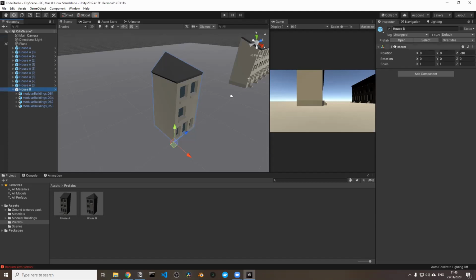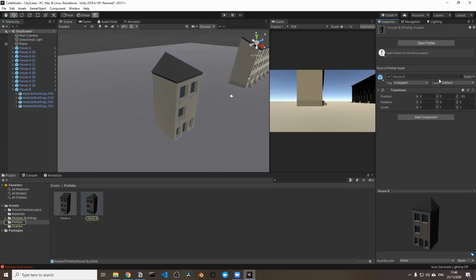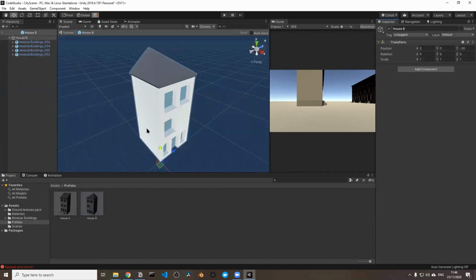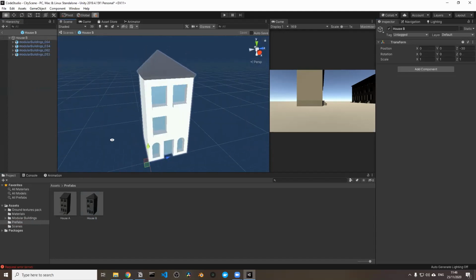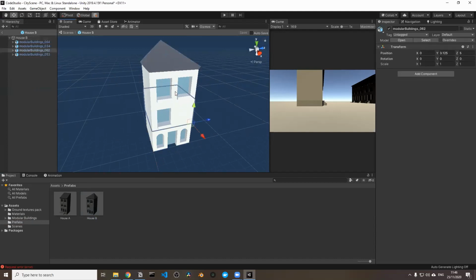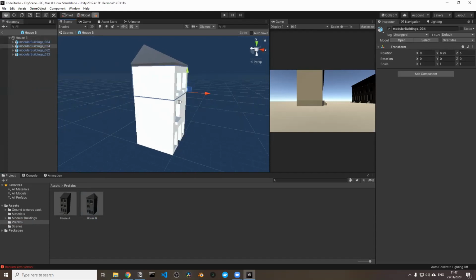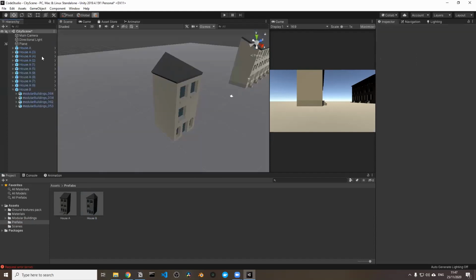And now you see that the house itself has changed, right? Before we had other properties, but now here it says prefab, open, select. So I can select this prefab here and I can look at it. And this is kind of convenient, I can also open the prefab by double clicking here or doing open prefab. And now I'm in what's called prefab mode. So now I don't see the rest of the world. I just see that single house. And I can start changing parts of that house if I want, and those will have an effect on the whole world.